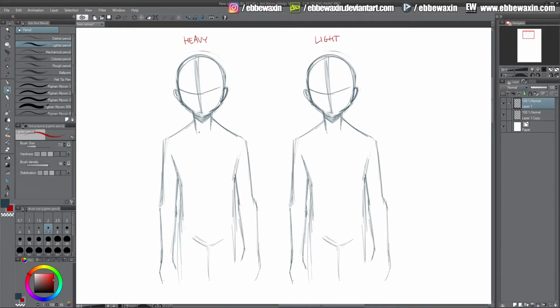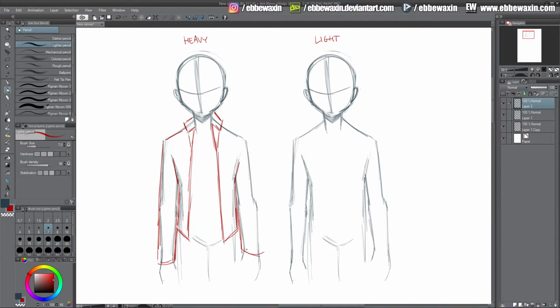Now, for instance, let's say we have a jacket. We're gonna do that on a different layer actually, just to make this a little bit easier for ourselves. So let's make a very simple, non-specific jacket. On this character, I'm gonna draw a jacket like this, as you can see, so we get the jacket's form. Now I'm not gonna do anything just yet, so you can see where I think about wrinkles and stuff like that. Alright, so now we have the jacket.